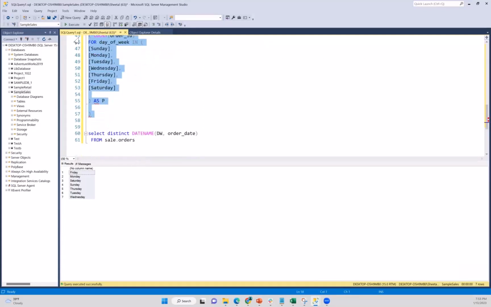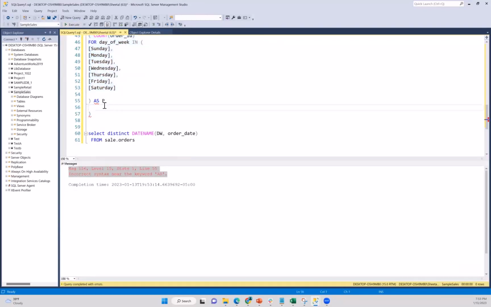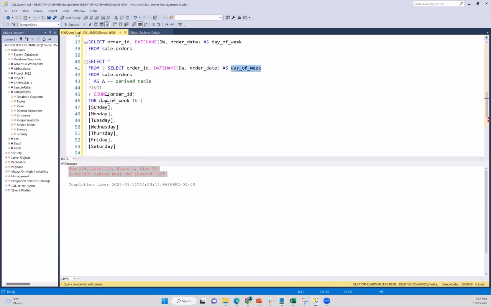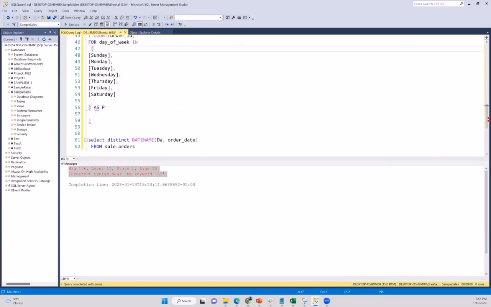Incorrect syntax near the keyword for days of the week in. Let's see. For day of week, did I copy this right? For day of week in, and then I open my parentheses here, and I close my parentheses here.